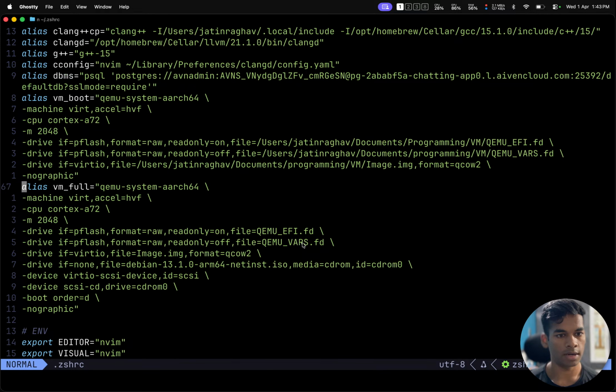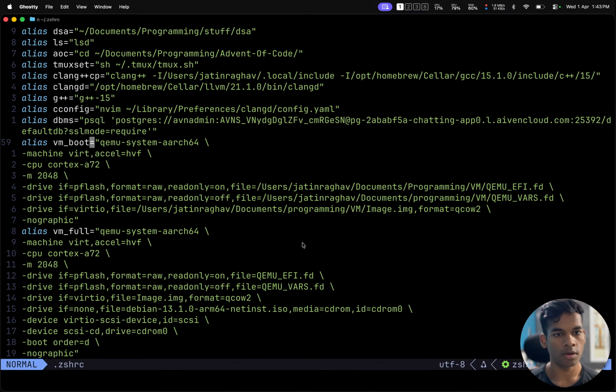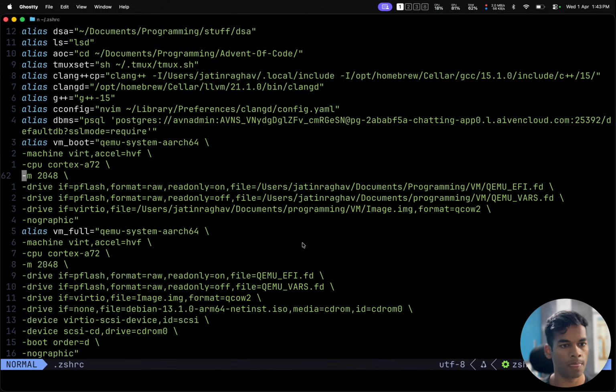When we were tinkering with these things before, this was the command that I was using. QEMU system arch machine, give it the accelerator HVF, which is hypervisor framework, CPU, and memory 2 GB, file.